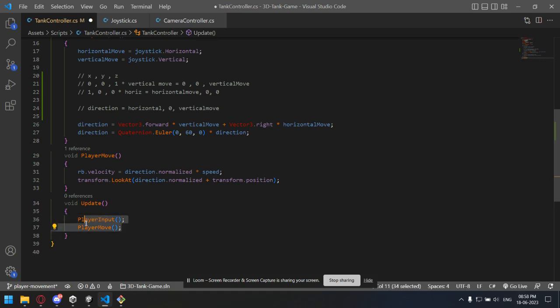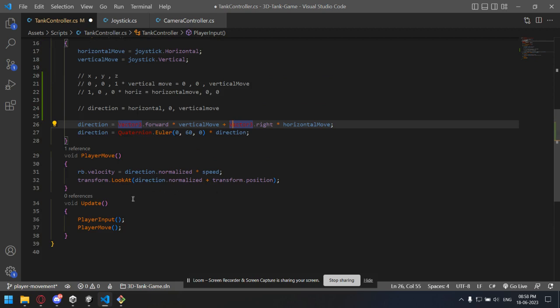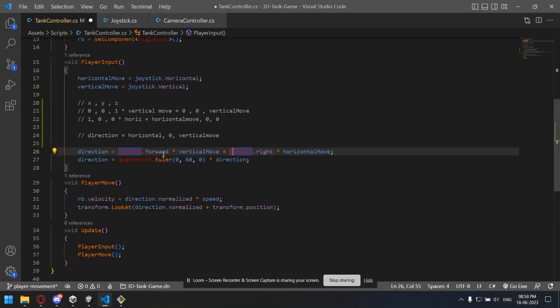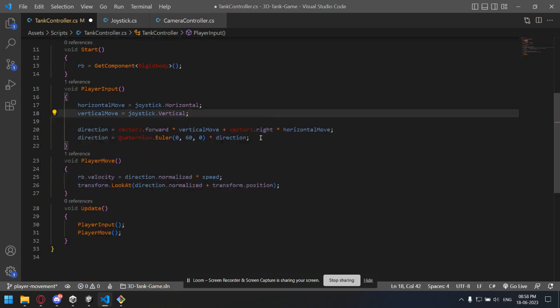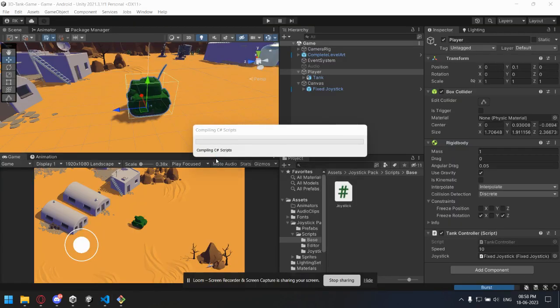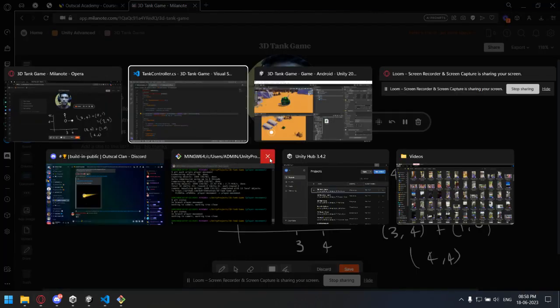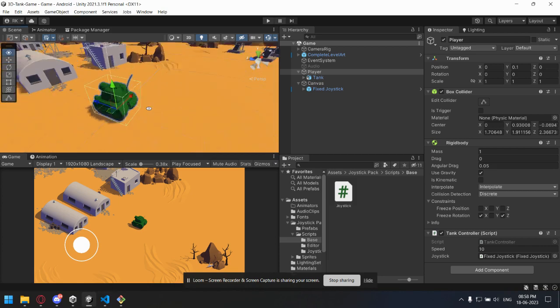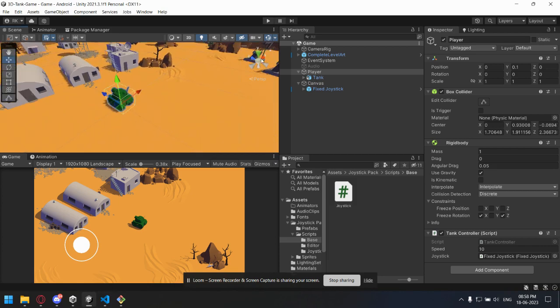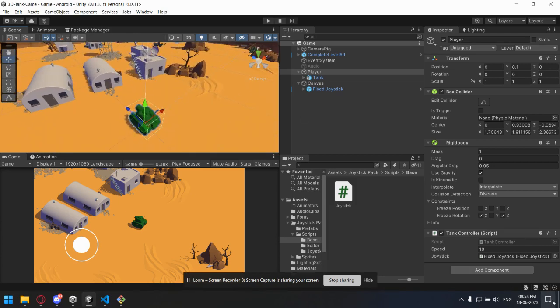I'll run the code every frame, right? And yeah, so let's see. Cool. So the direction that I got from this one, I'm rotating the angle here, so I'll show you why I'm doing that. Here, for the direction, I'm using Vector3.forward and Vector3.right. Vector3.forward always means it's pointing in the z direction in the world space, and Vector3.right means the x direction, the right.